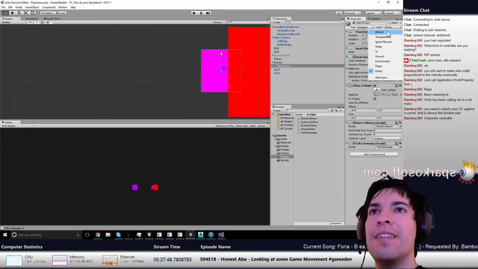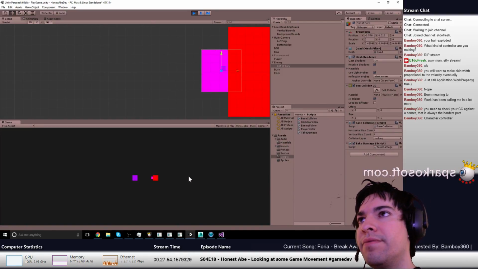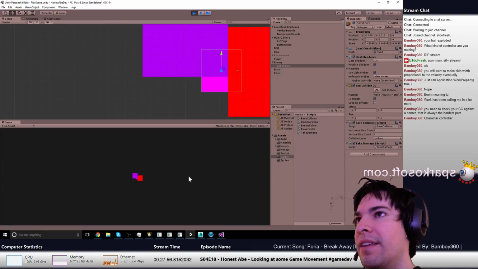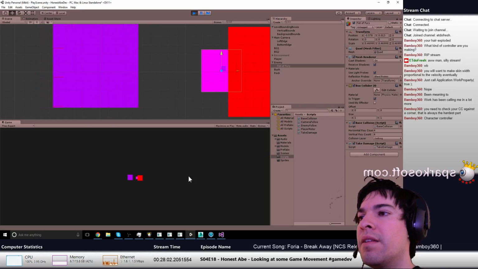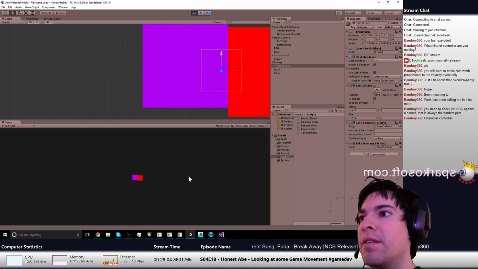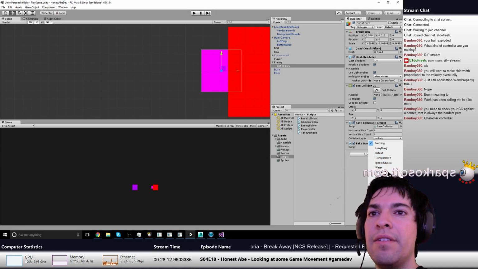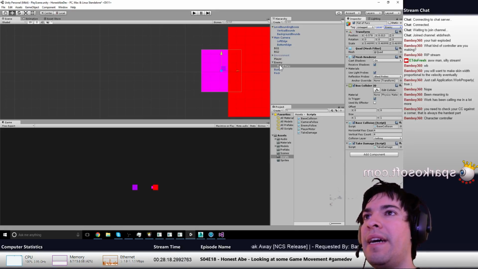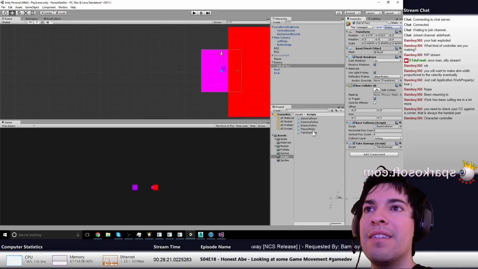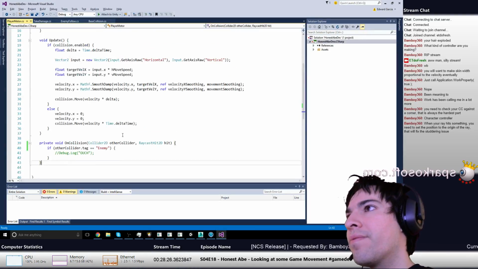I think it's just because this is on the enemy layer. So if I made it on like the default layer, what would happen? Nothing, because you don't even see me. Okay. So totally need to make you on the enemy layer. But somehow on the player motor, or the character controller, like Bamboy's saying, we gotta do some checks.